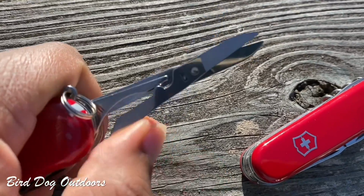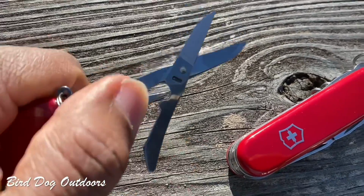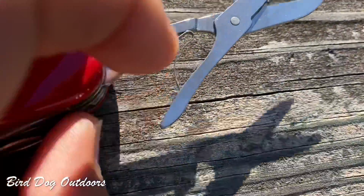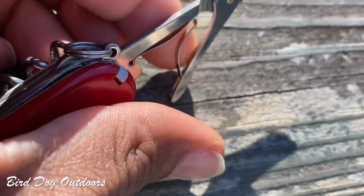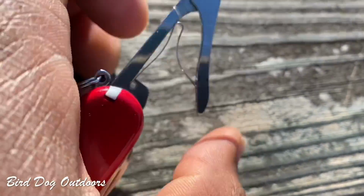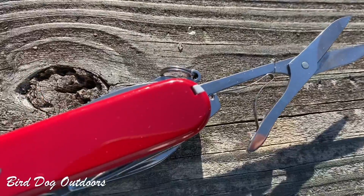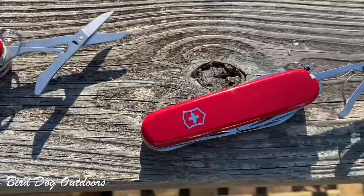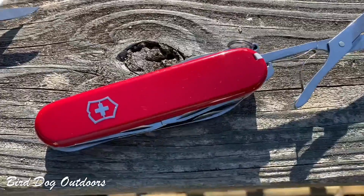Fully open, yes, usable. Is this more sturdy than this bit of a wire form? Maybe. You see how I could pop that out of place? Yeah. Maybe that's to be considered. Maybe that's why they made the change. Anyway, those are the major differences I saw between the two. Thought I'd share it with you guys.